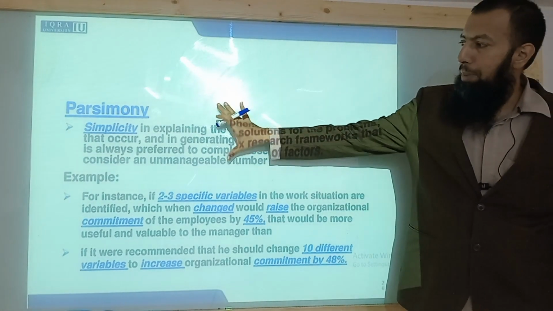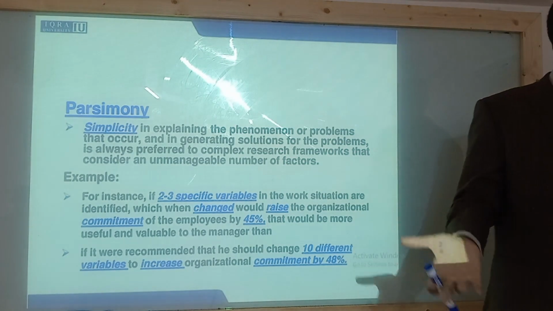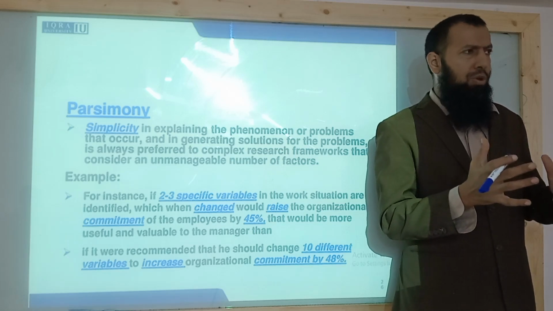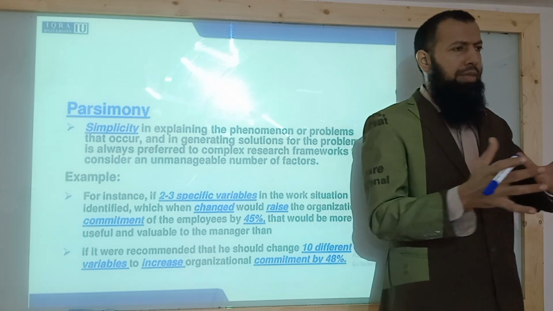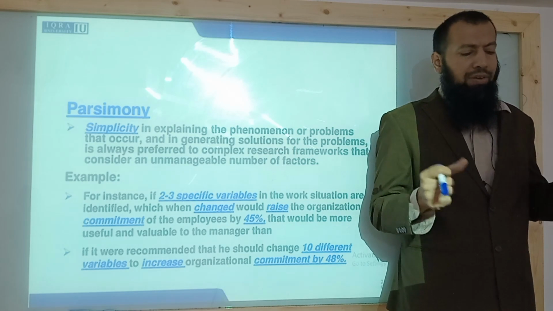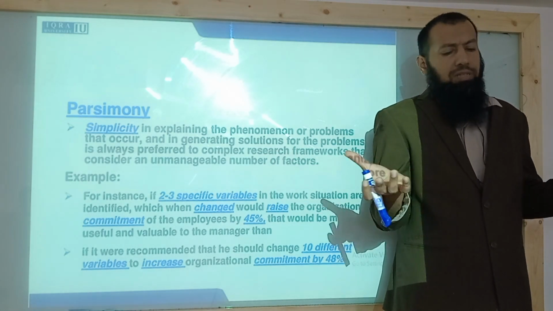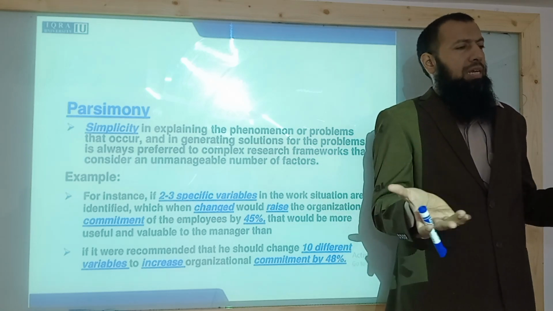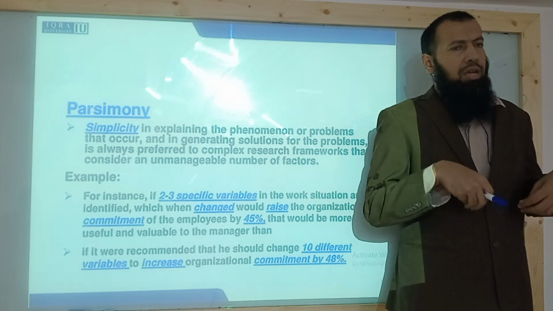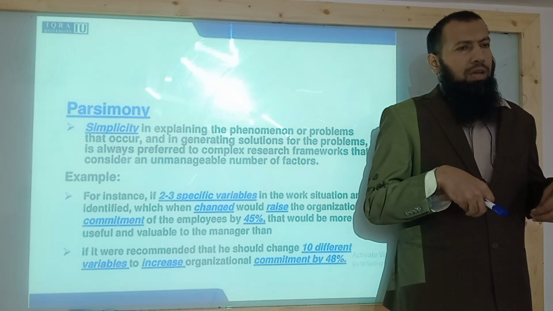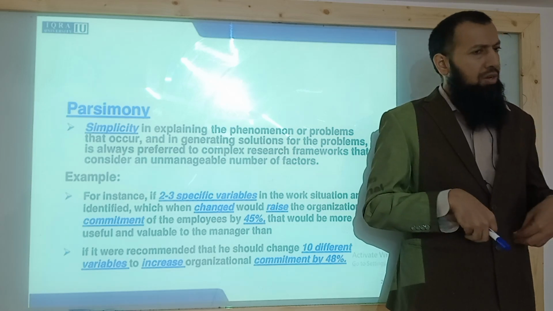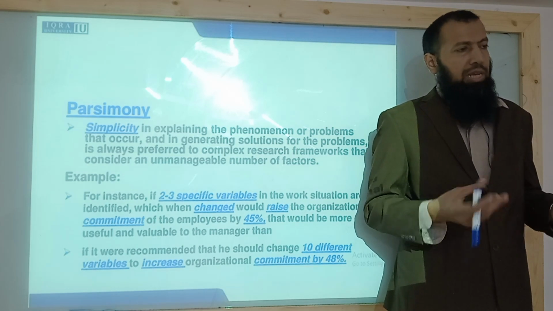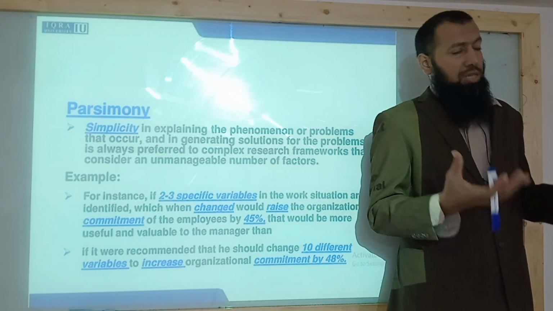Okay, let's move ahead. Parsimony. Parsimony is a very easy concept. Parsimony is when you are simple. You have to be very simple actually. Scientific research has to be very simple. If it is not simple, it means it is not useful. Simple as that. For example, I am trying to gauge the students' learning of research methods.